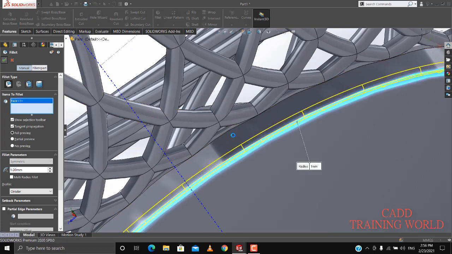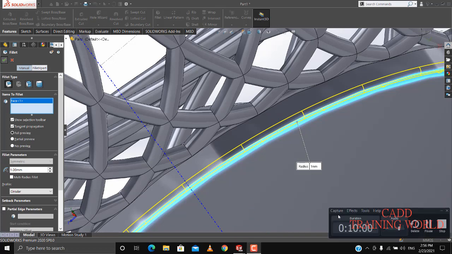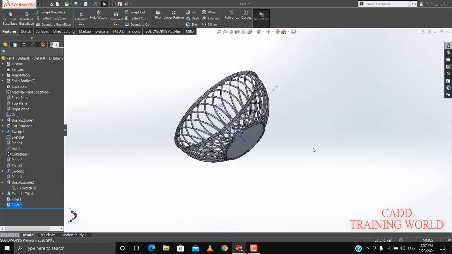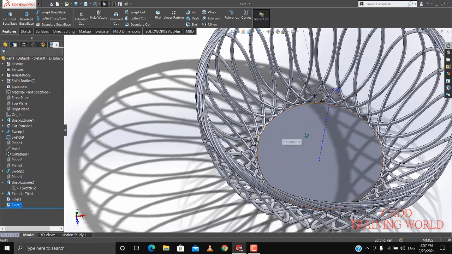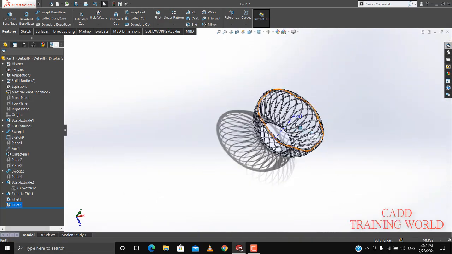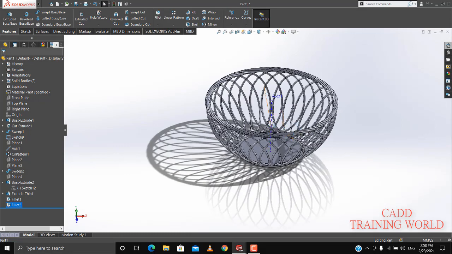Click on OK. So fillet has been added, and now you can see this is the final object.